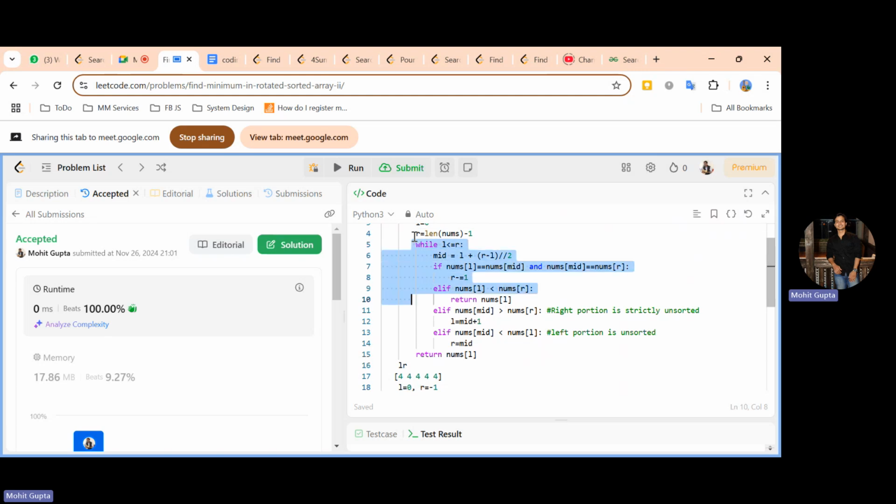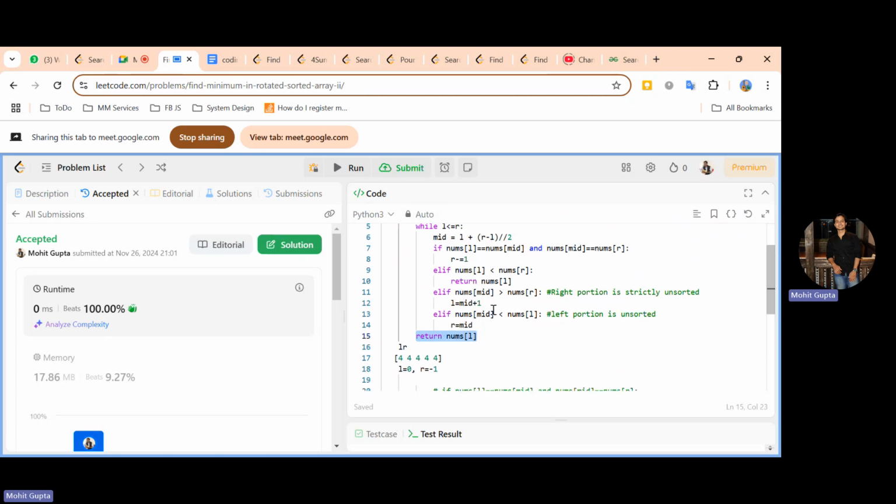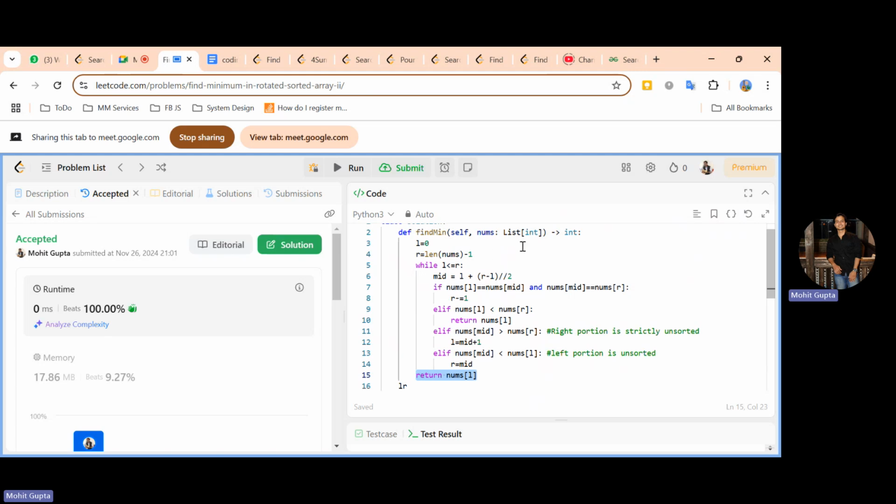R will become -1, and that's the point where we stop this iteration, because we have a logic here: while L is less than or equal to R, keep doing that. We'll stop the iteration, and then finally we will be returning whatever is there with L, because that's our lowest value. In fact, that's the condition we have in line number 9. If nums of L is less than nums of R, then we are returning nums of L. Using the same principle, I'm returning nums of L here, because if they are duplicate values, I'm not trimming. Let's say if I were to move L plus equal to 1, then I would be returning R in that case, instead of returning nums of L. Does it make sense?